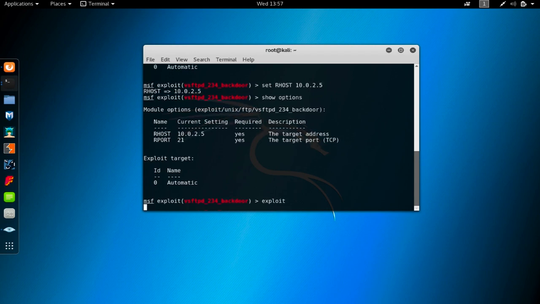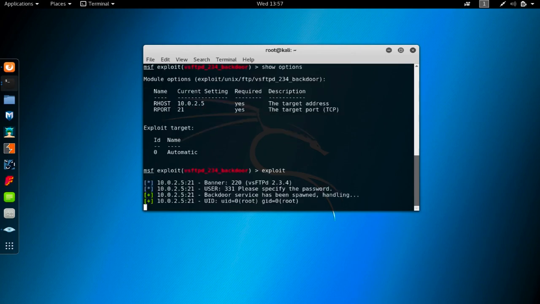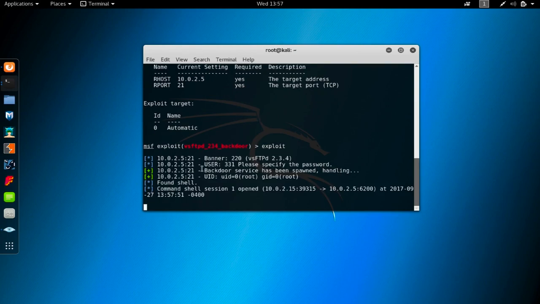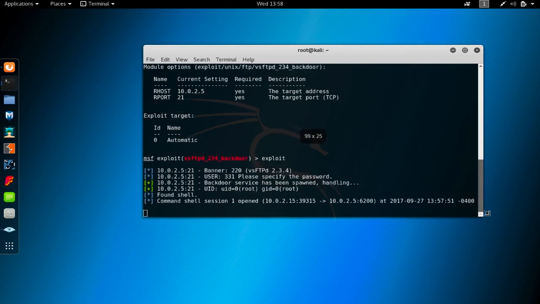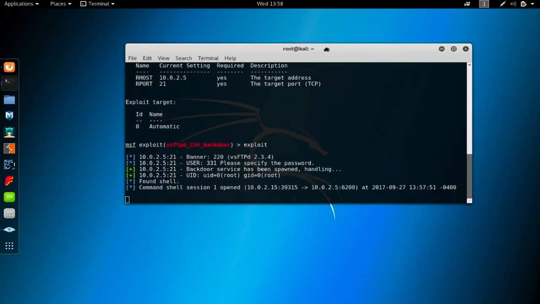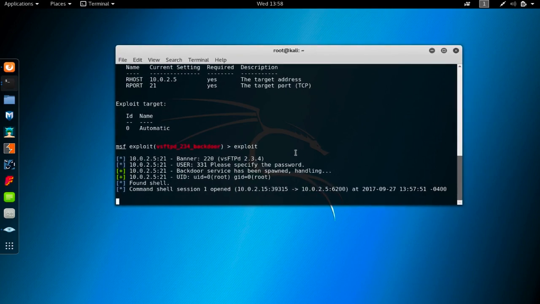So I will say exploit and hit enter, and it will try to connect to that host 10.0.2.5 with the exploit codes that are built in Metasploit, and try to hack into that computer. And as you can see, we have a session open. It means that we now hacked into the Metasploitable machine. Now we have a running session in here, and we can run some commands on Metasploitable from Kali Linux.